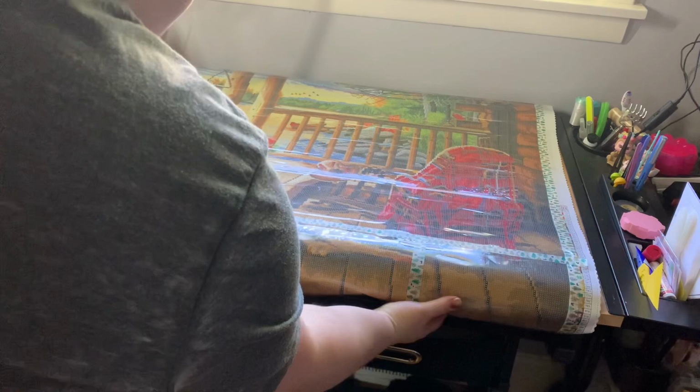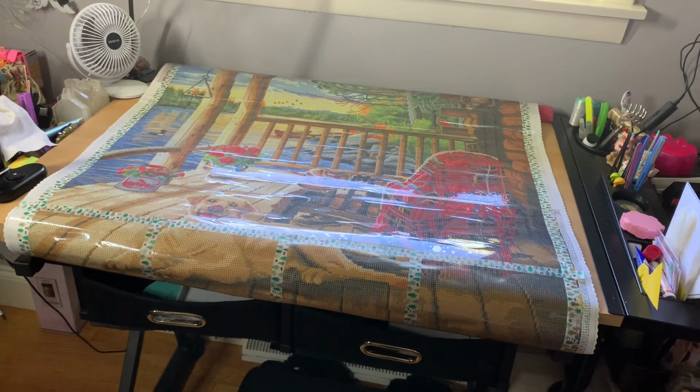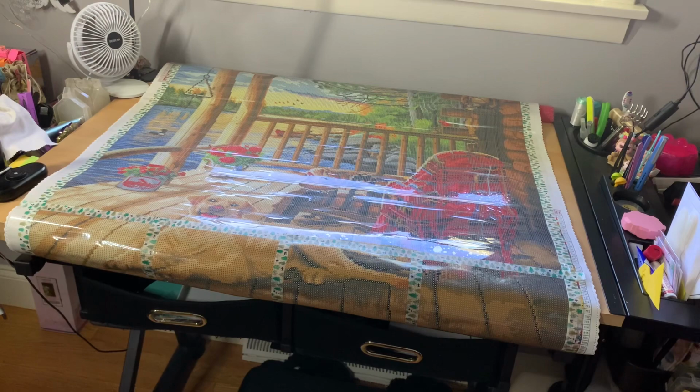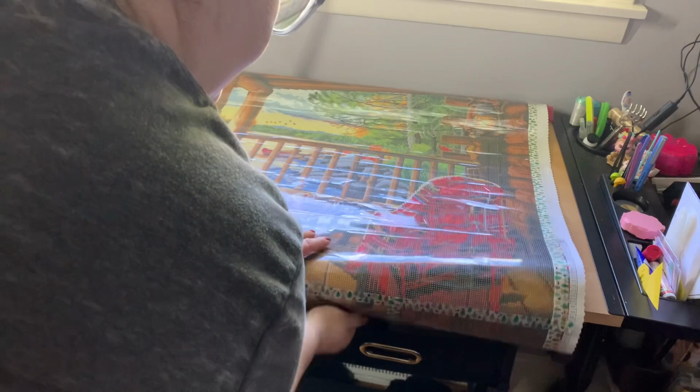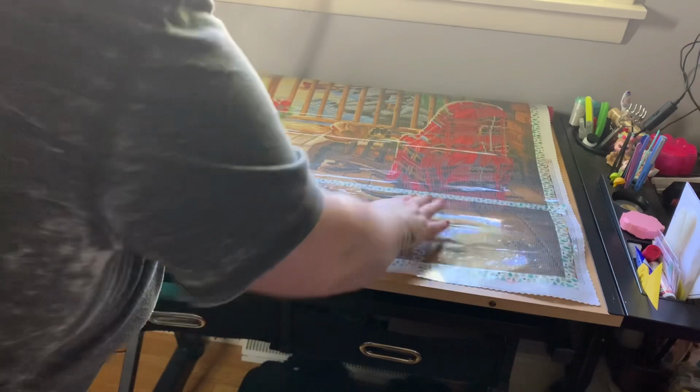So if you guys see these little drawers that I have right here, there is a little metal bar, and I'm able to just start feeding the canvas through there as I finish it. I know some people like to roll their kit up, but again, that kind of leaves me with the same issue of having that extra bump that I need to reach over when I'm diamond painting. So when I just have it like this, I'm able to just start the next section. So that is that. Let me put this back.